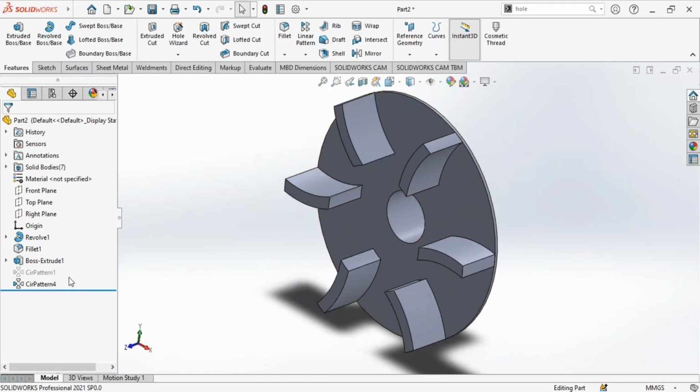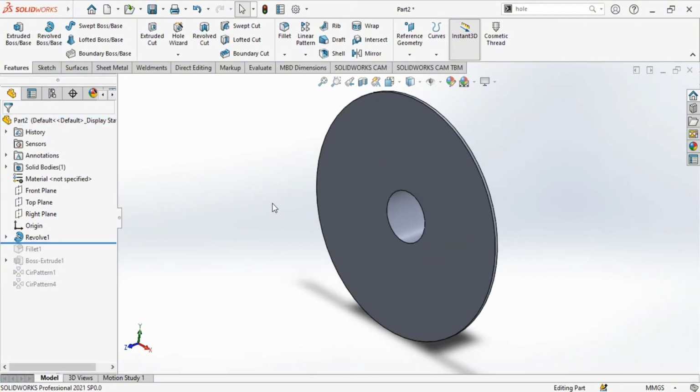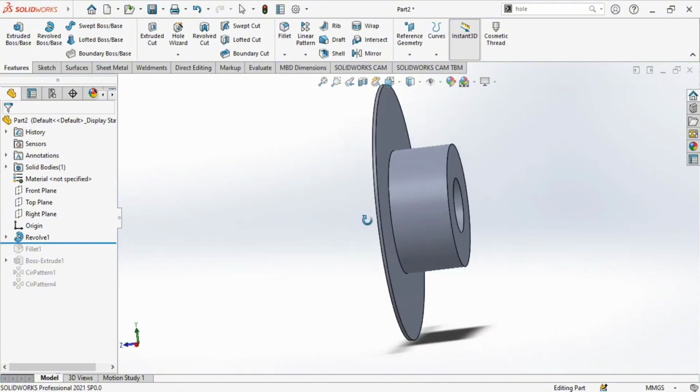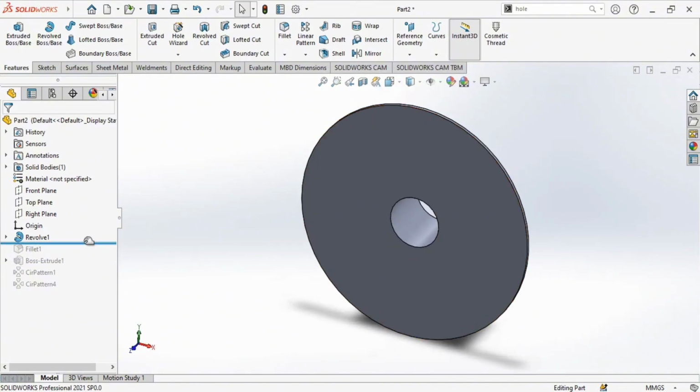And one more thing I want to explain is, in this feature tree you can see there is a line at the end of the specification tree. When you place the cursor on this line, you can see a handle symbol appearing, which means you can drag it. What is the use of this? The design is done by someone else and you want to understand how he has done the design. In that case this rollback handle will be very helpful to you.